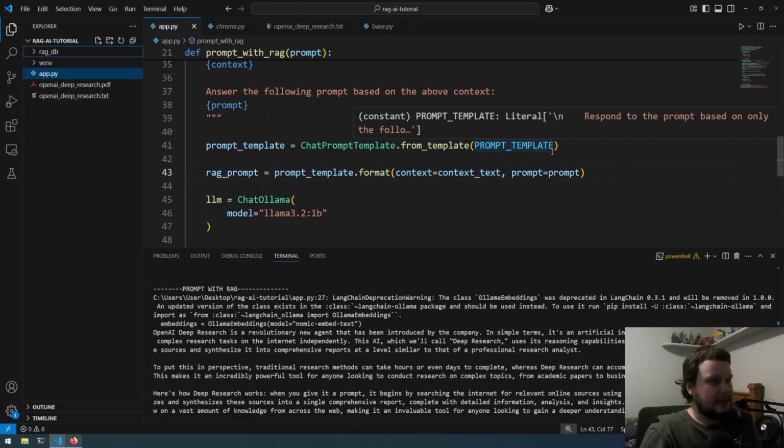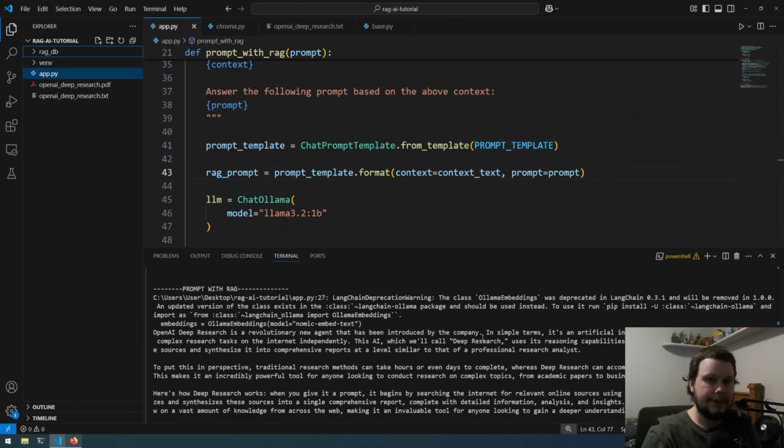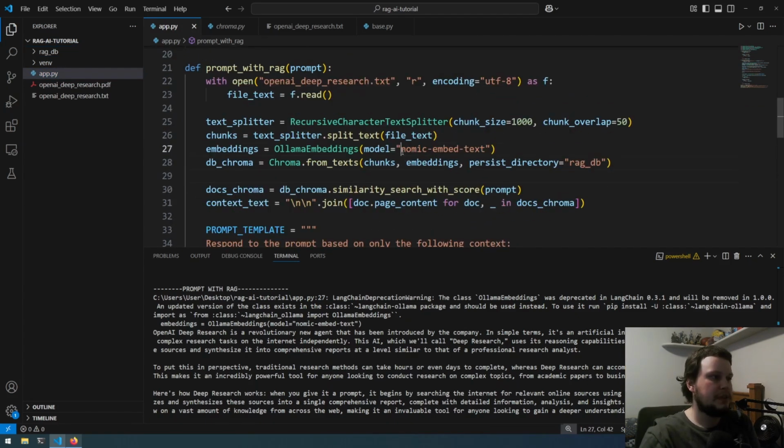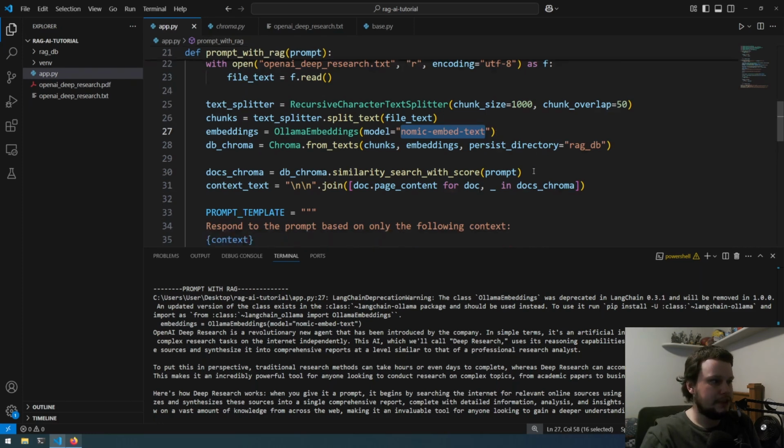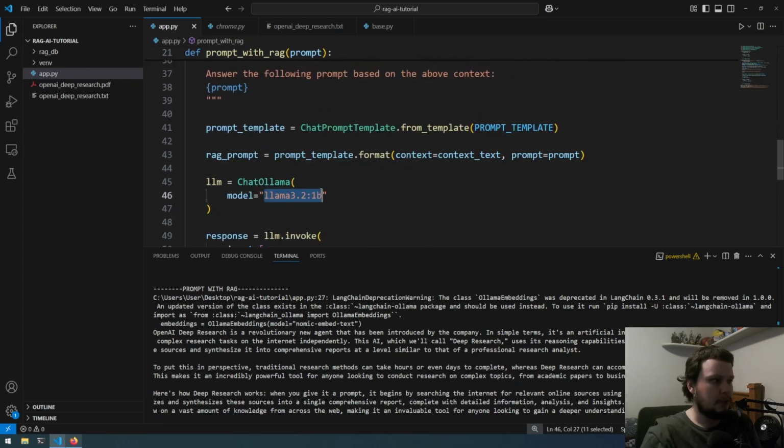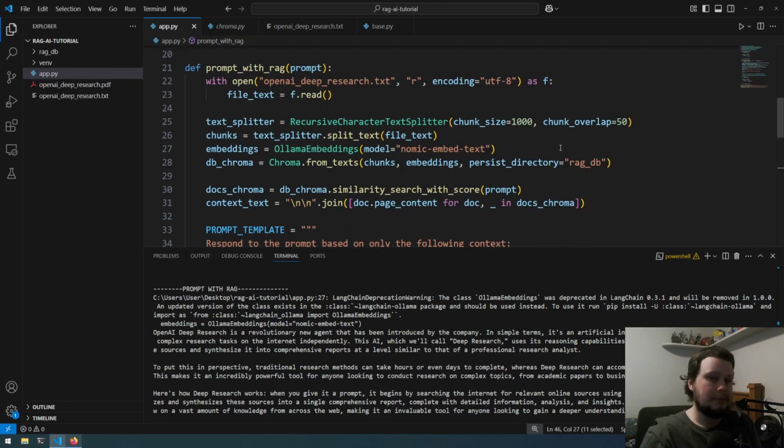Okay, so I finally got it working. Before we look at the response that it gave, I'm going to go through the changes I had to make to get this to work. First, I changed which embedding model we used. Earlier, I incorrectly said we were using the Llama one, so that the RAG would work with it. I was wrong. So you can use whichever embedding model you want. So this is a fast model one. To use this, you just need to do ollama pull nomic-embed-text. So that's how you would get it working.